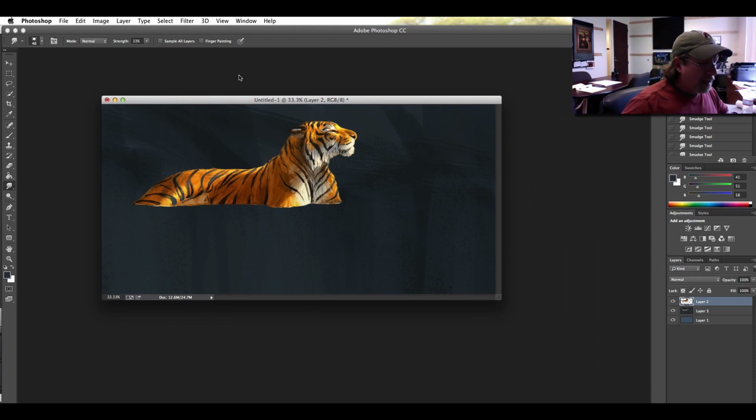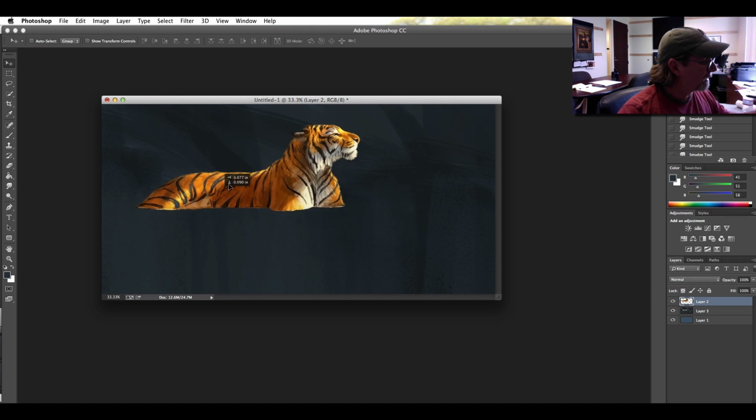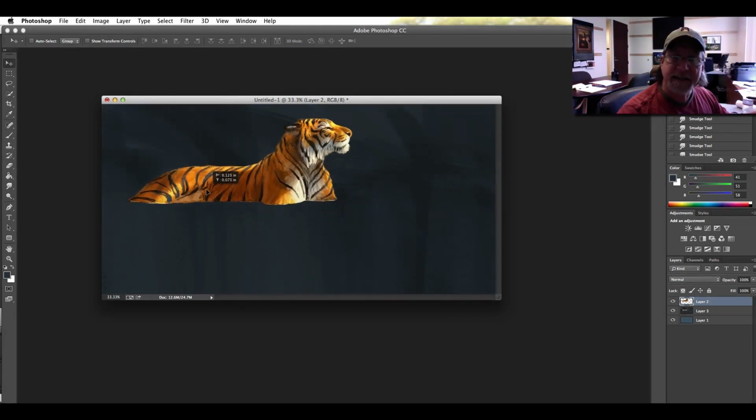So right now, if you look over to the right, I've got a layer that is just the tiger. The way I did that was when I painted the tiger, I did it in multiple layers, so I could build it up from light to dark and back again. But once I got that tiger the way I liked it, I compressed all the layers together into one. So now if I turn it on and off, you'll see that it's on its own layer. If I move it around, it just sits there by itself on this nice dark background.